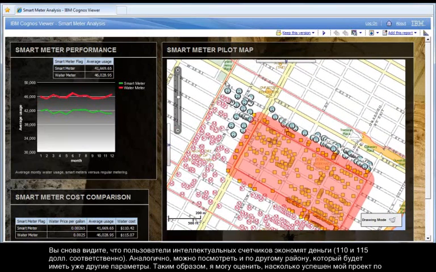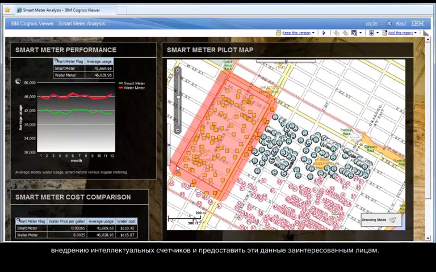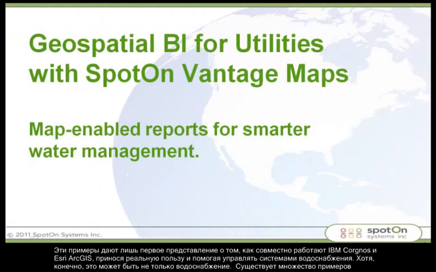If somebody else wants the same kind of numbers for a different region, just west of Park Avenue for a slightly different shaped region, I can rerun the report. I can start providing these numbers to show the success or failure of my smart water program to anybody who's interested. So there you have a fairly straightforward example of how IBM Cognos Business Intelligence coupled with Esri ArcGIS servers and map services can really add value in terms of managing utilities, in this case water.